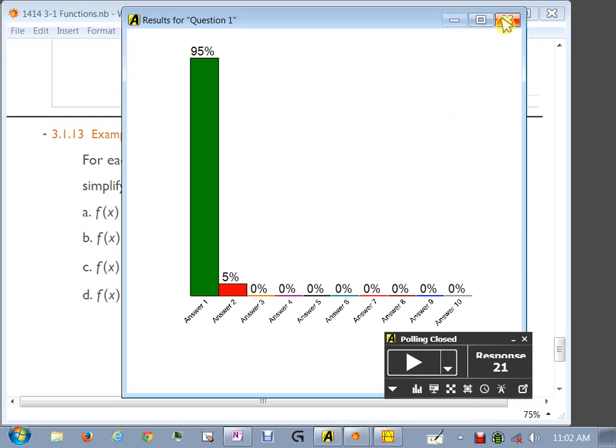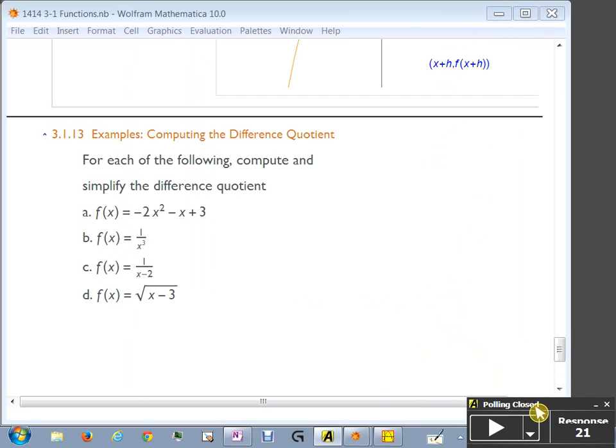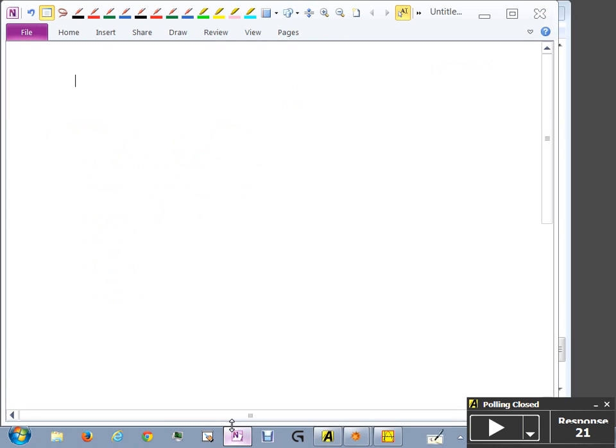All right, so what I'd like to do is discuss part D. I think C was doable. C is something that I will look at in grade. If you got D, I'll consider that to be like a bonus. And I'll just see how they go. But let's discuss D. You're trying to evaluate the difference quotient for f of x, which was the square root of x minus 3.